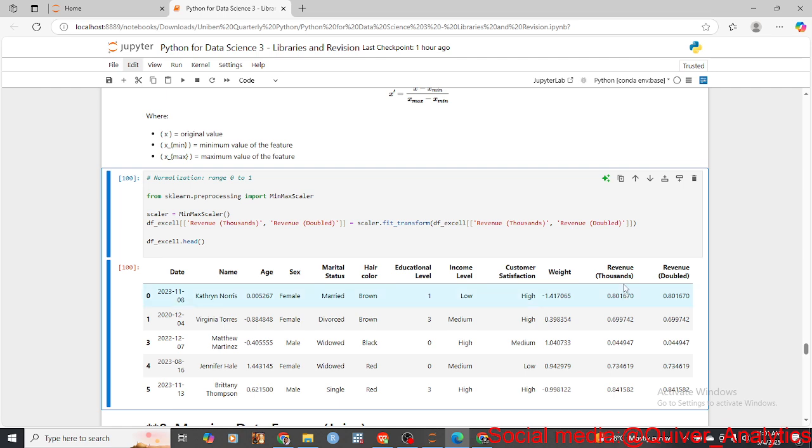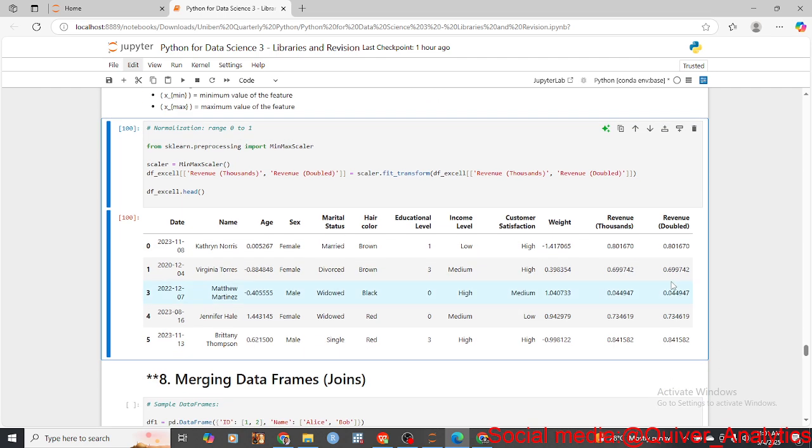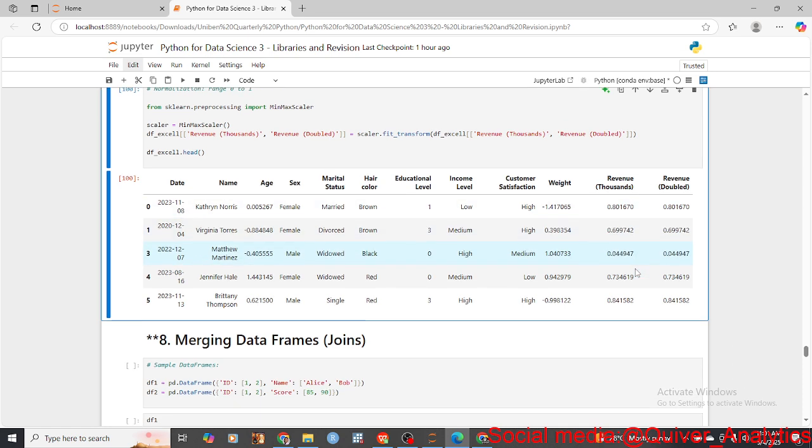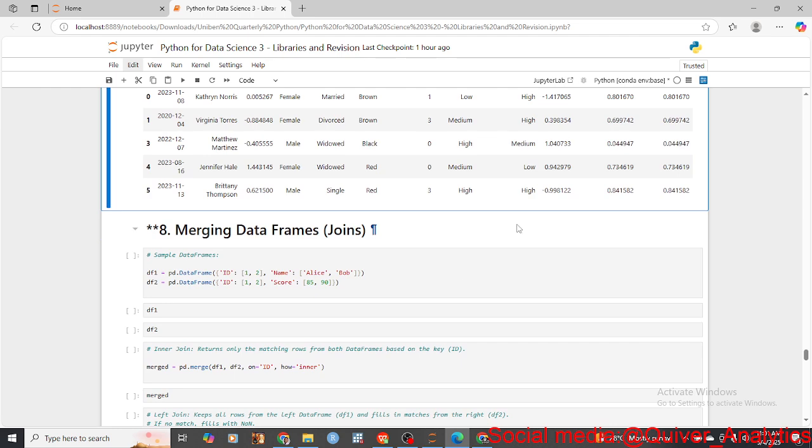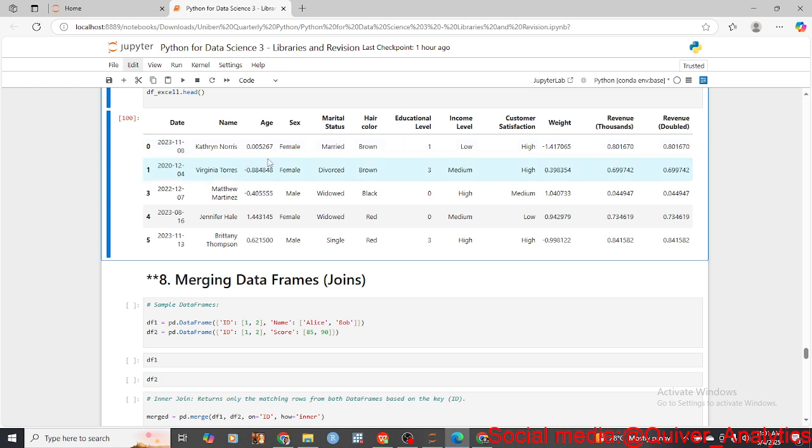You can see revenue thousands and revenue doubled have also been normalized. To normalize things means the values cannot be less than 0 and cannot be higher than 1.